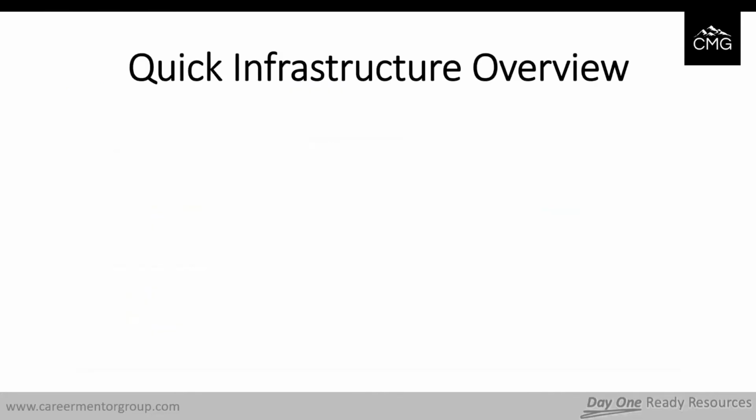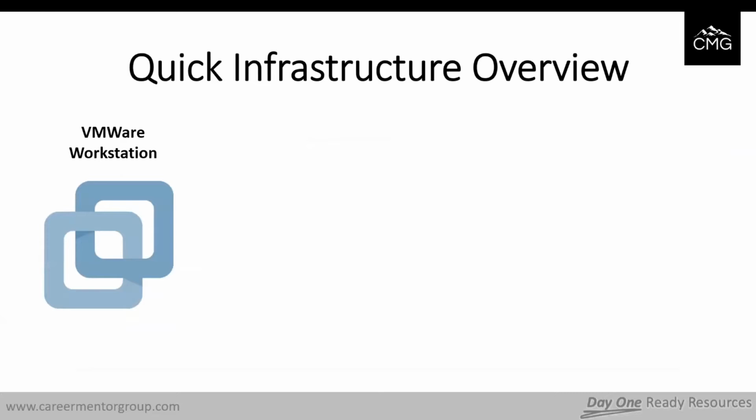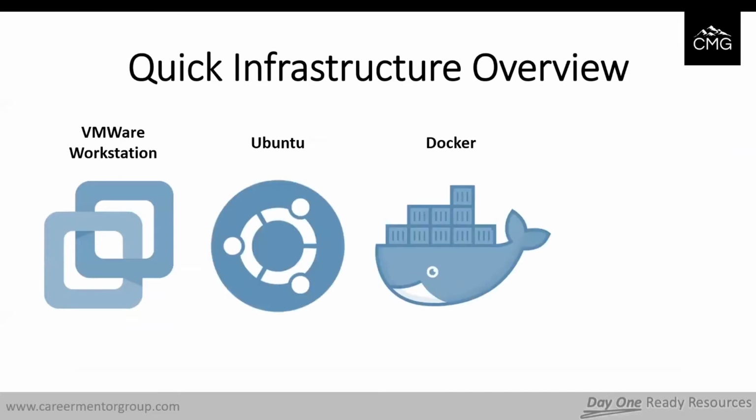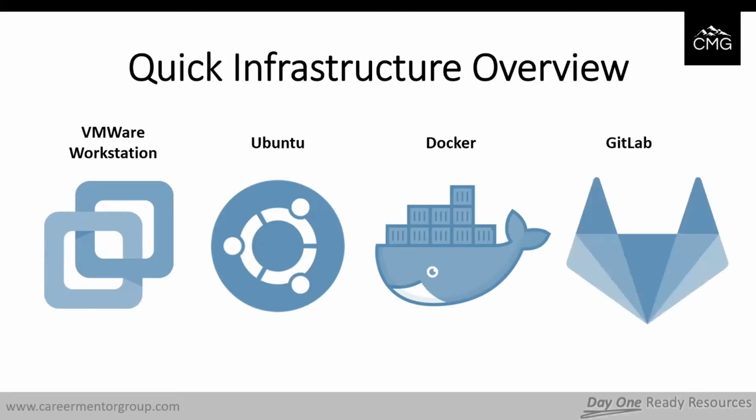And let's talk about the infrastructure. In this environment, it's important to understand the infrastructure because I don't want to assume that you know everything there is to know about DevOps, development, or security. So understanding the infrastructure is important. And I'll go through this very quickly. In my environment, I'm using VMware Workstation with a Ubuntu image with Docker installed. So I have VMware as my host on my Windows platform with a Ubuntu virtual machine. And inside that virtual machine, I'm running Docker so that I can host and build my container images. And I'm storing all my source code in GitLab. I'm also running my pipeline from GitLab.